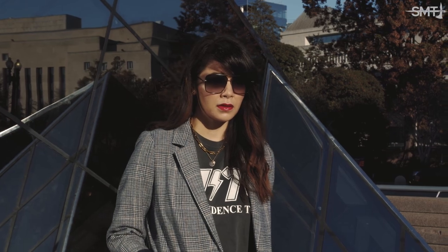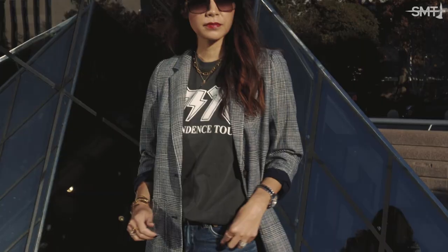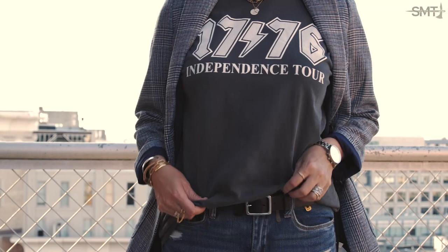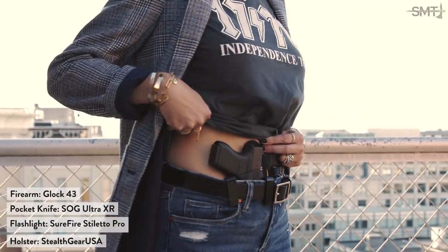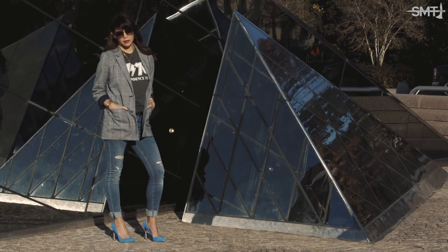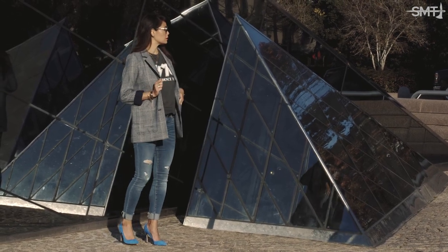The thought of a blazer might make you feel like you're headed to the office, but today's styles make them modern and fresh. An oversized blazer is great for a relaxed but put-together look. It's the perfect light layer to make it through the fall in style. Easily style this piece by throwing it over your favorite graphic tee so it feels effortless and chic. The look of an oversized blazer gives you the option to carry your full-size firearm if you choose without the risk of printing.